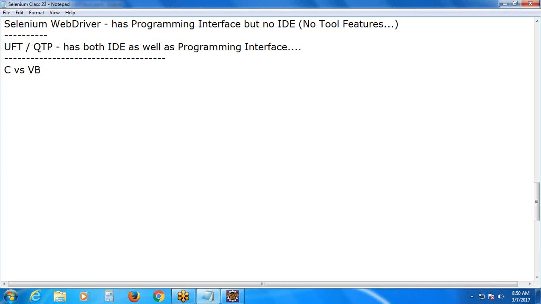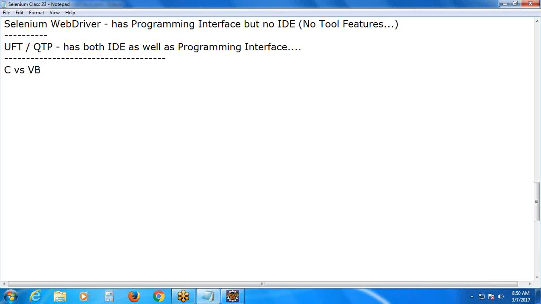Observe, Bhairappa, C is a programming language. VB is also a programming language. Then what is the difference between C and VB? C is a general programming language. You use any editor for writing C code, and by using a compiler you can compile the code and run.